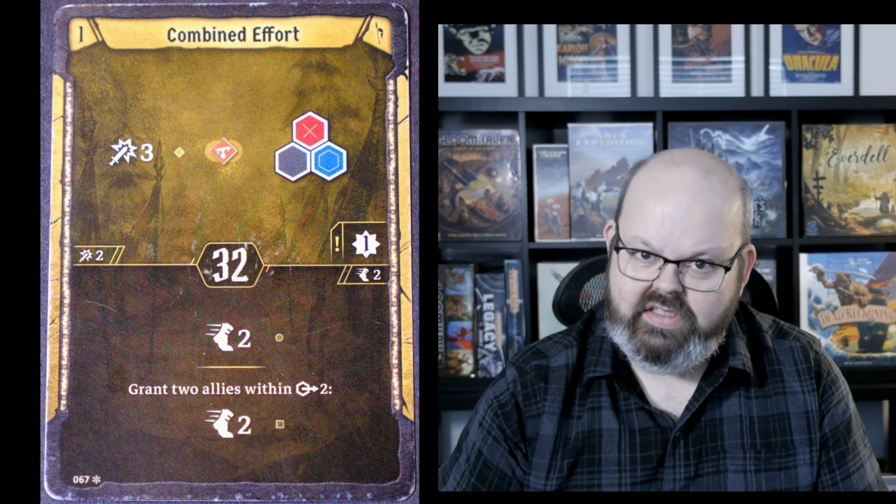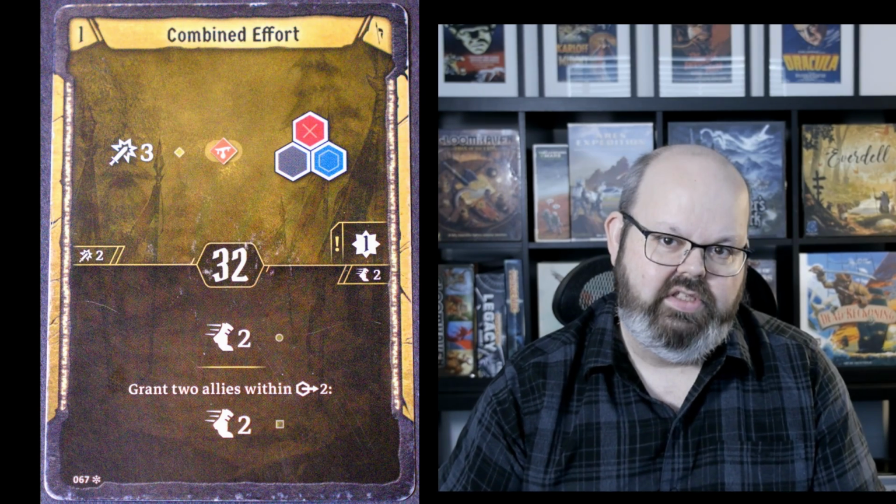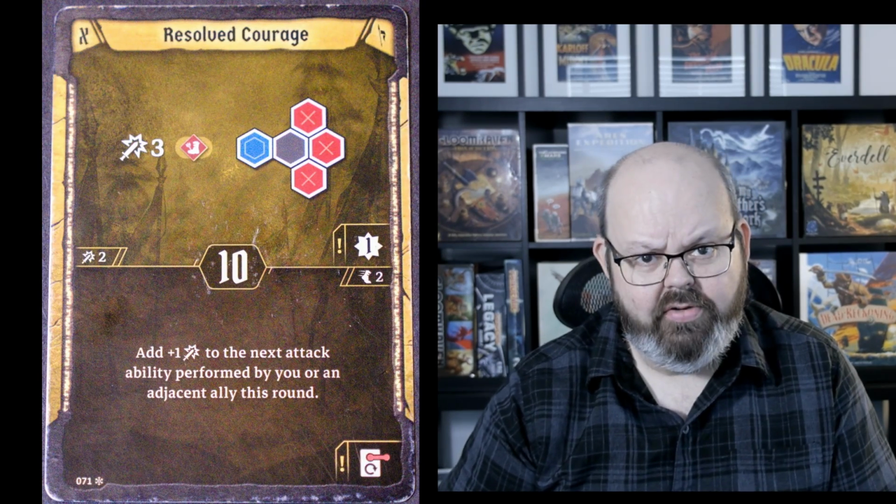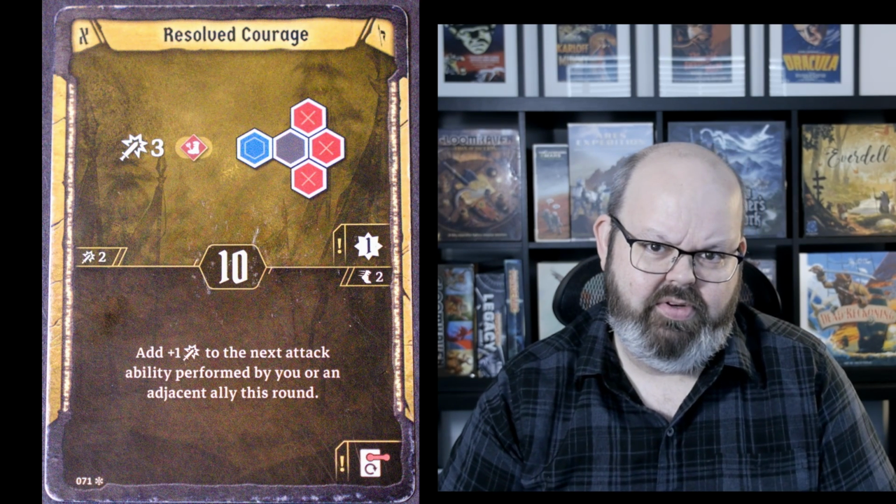Well, this is one of the easy ones. Let's look at one other easy one here. Here's our next easy formation attack, Resolved Courage. In this case, you can see the blue hex is actually behind where the Banner Spear has to be.